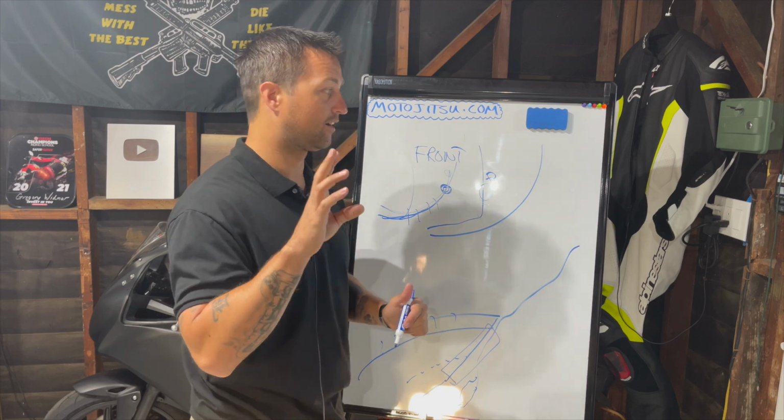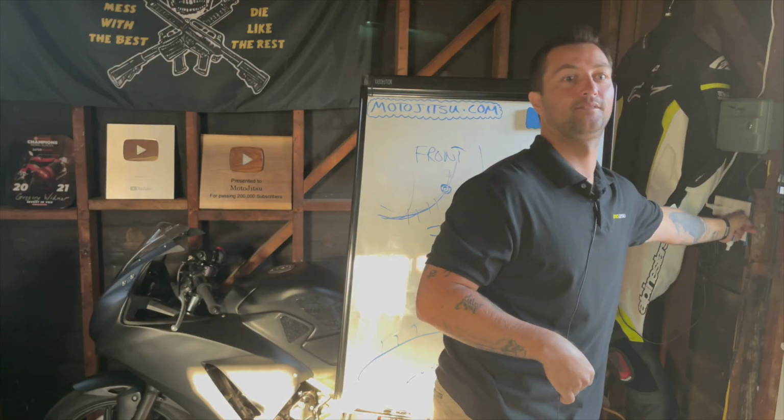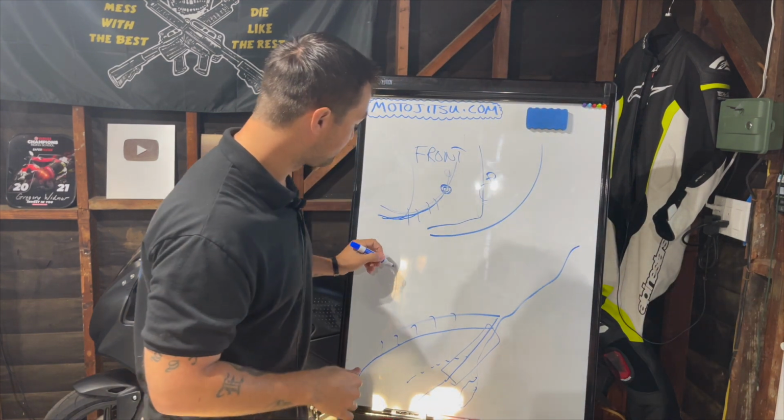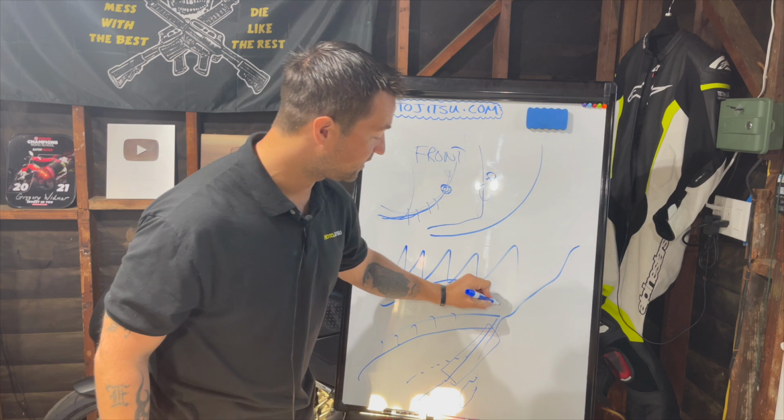because most people are light switches, on and off. This is how they are with the brakes all the time. They're on the brakes, they're off the brakes, and their whole brake use is going like this, like a heartbeat. You need to be more like a dimmer. Everything is smoothly on, smoothly off.